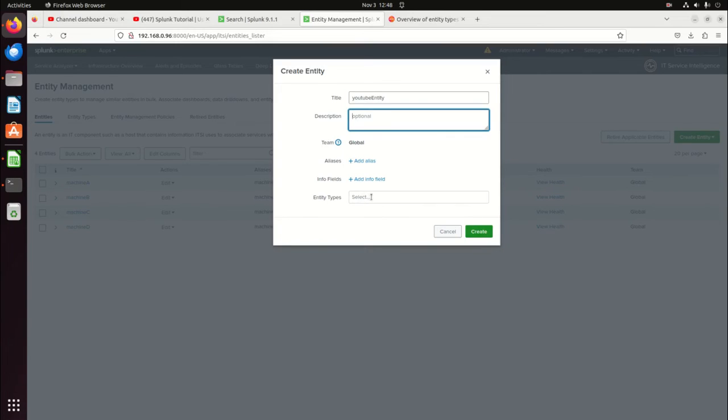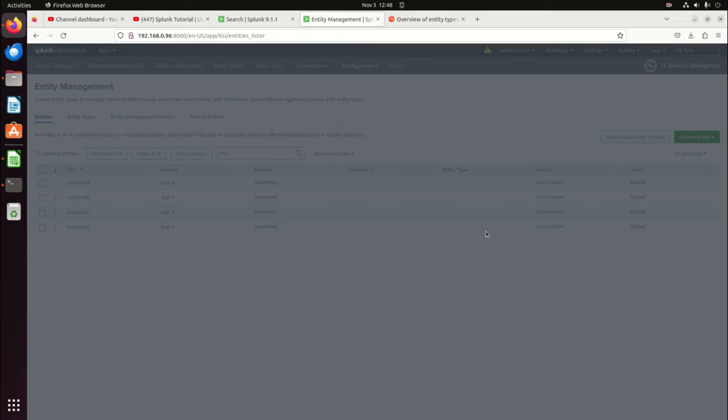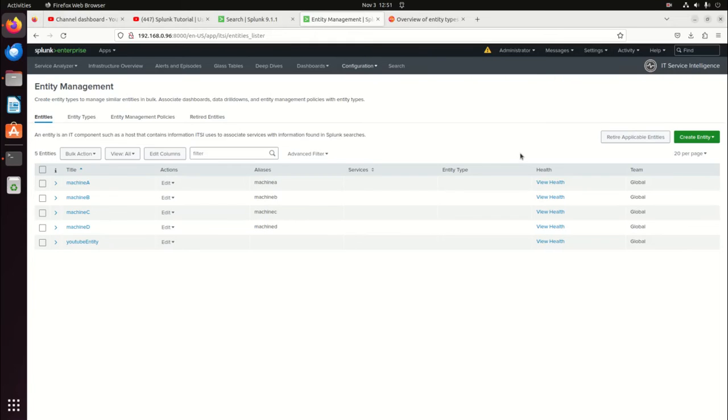There are reasons to do these entity types. We're going to come back to that. That's typically when you import and do a lot of stuff with services. That's going to be beyond the scope. When we go through this video set the first time, we're not going to worry about entity types. When we go through it using some content management stuff that ES has already given out that you can use, then we'll see the entity types be put into effect. So for now, just leave it simple, YouTube entity. And so we now have our five entities.